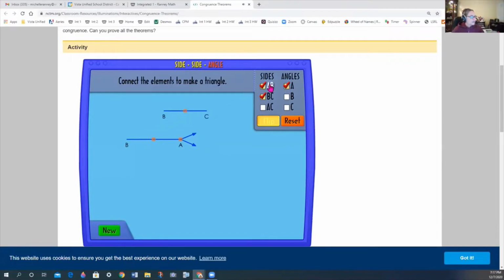Okay, so notice I have A, B, and then I have BC. So angle B would have been the one that's in between these two line segments. I don't have that one. I have either A or C, which is on the outside. So if I'm trying to form a triangle with this, I'm going to have A line up with B, and it's going to shoot a ray. So this angle is going forever and ever this direction, and it would go forever and ever this direction, but it ends here because this is the length that was predetermined.